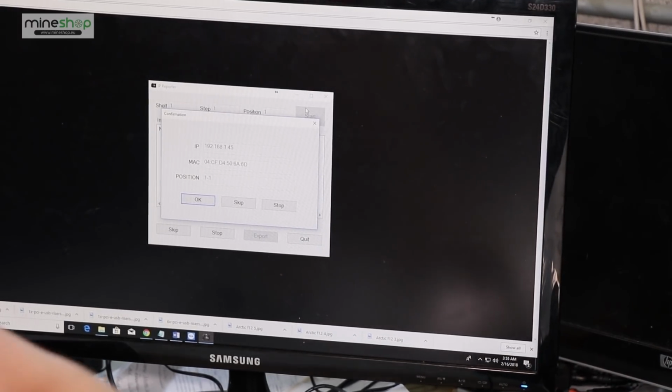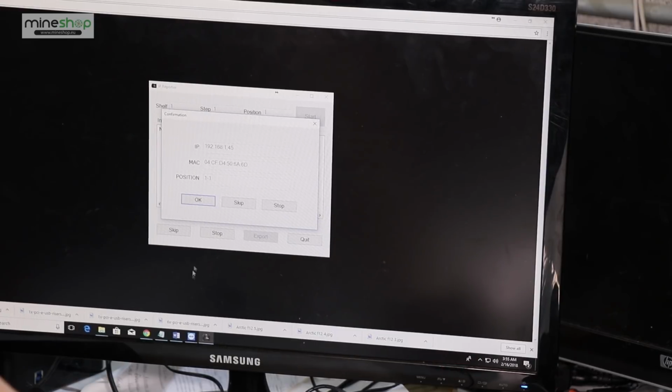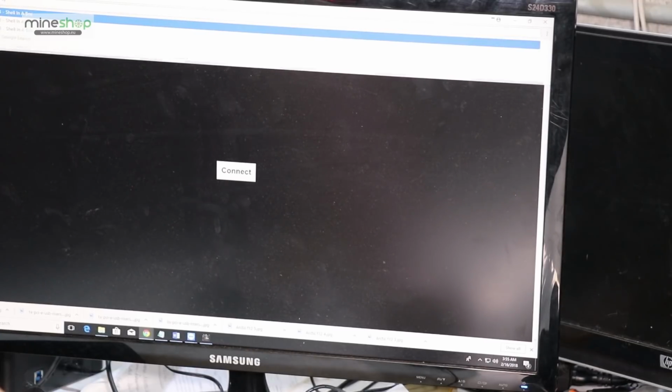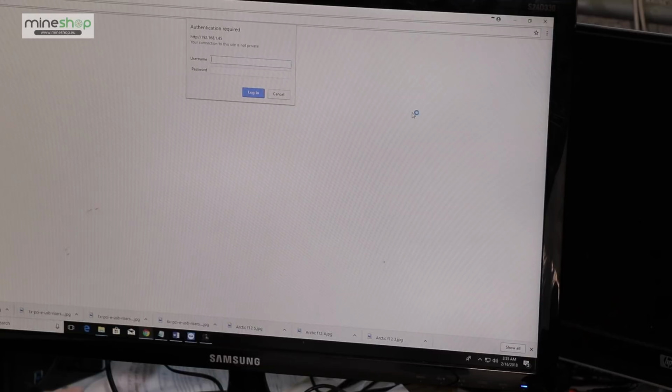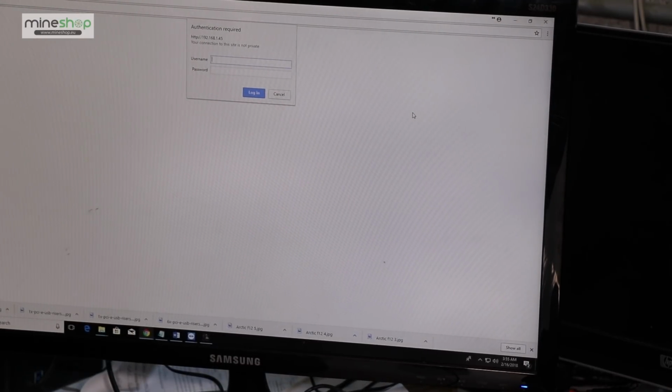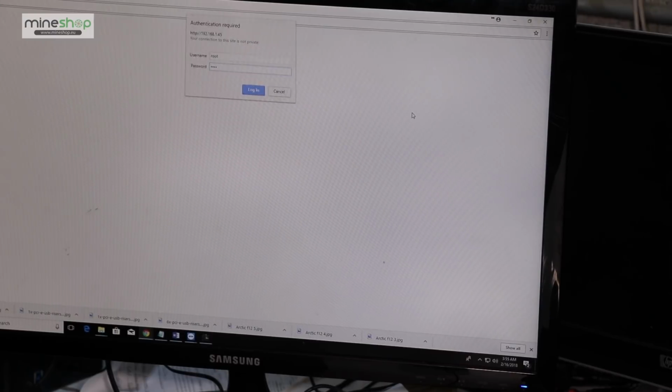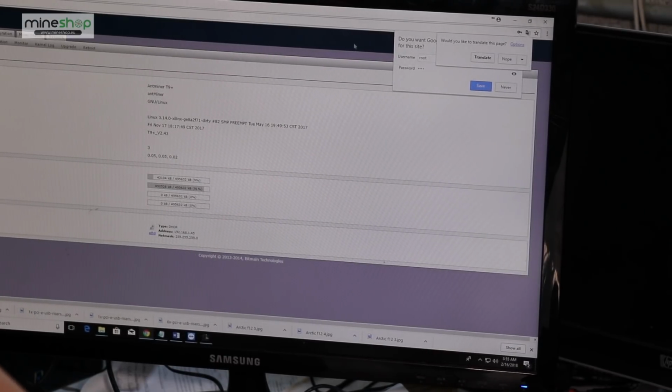So you just use that IP address to log in to your miner from the local network. You can see it finished with 45, so we type in that 45, and it will take you into the miner. The default username is root, and the password is also root. You can hear the miner starts to hash.